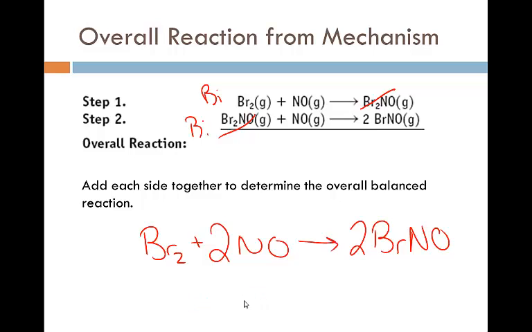Now what we're going to notice here is we have determined the balanced chemical equation. So as I mentioned earlier, you can get the balanced chemical equation from the mechanism simply by canceling out things that appear identical on both sides or on opposite sides of the reaction arrow. And if we check, we're going to be totally balanced here. We've got two Brs on this side, and we get 2 on this side. We get 2 nitrogens on this side, and here are our 2 nitrogens there, and then finally 2 O's and 2 O's.